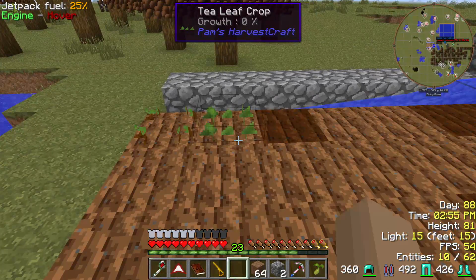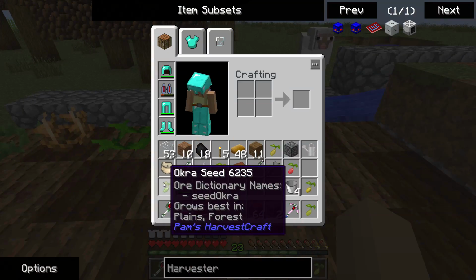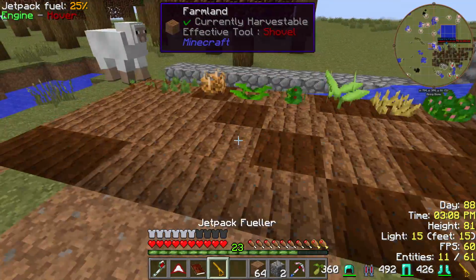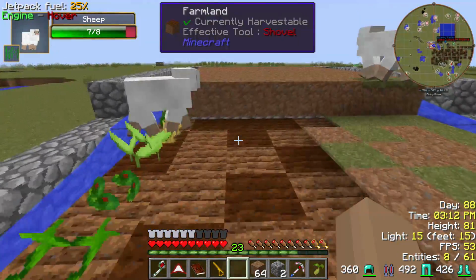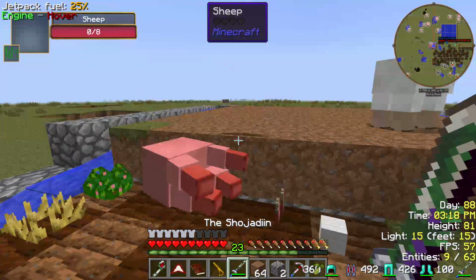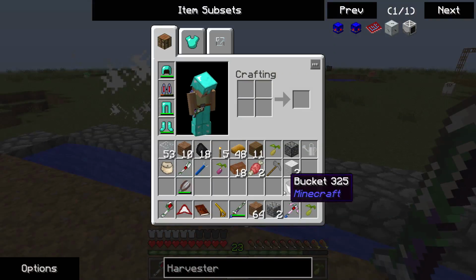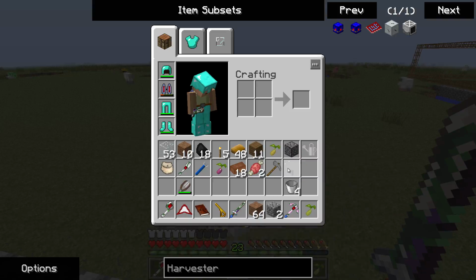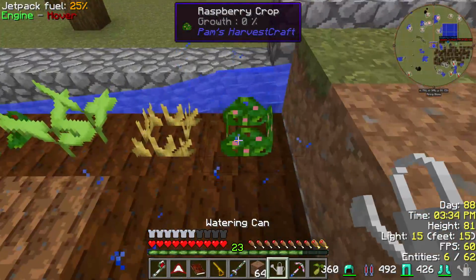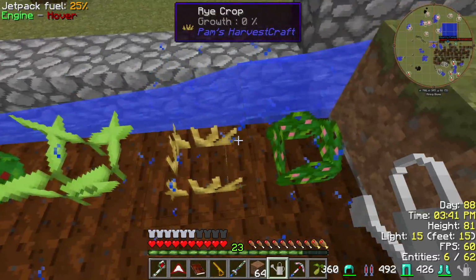So zucchini, tea, curry leaf, artichoke, coffee, okra, rye, raspberry. Oh my, get the hell off my crops, please. What I did was necessary. Hey, I got some mutton. I've never gotten that from a sheep before, so that's neat. Anyways, let's try out our little watering can on these things. See if I can speed up the growth of these crops.